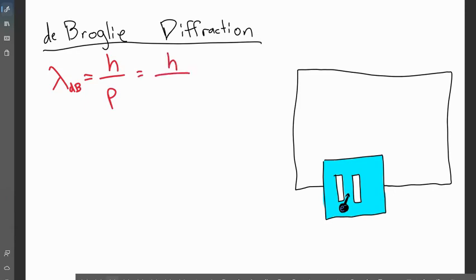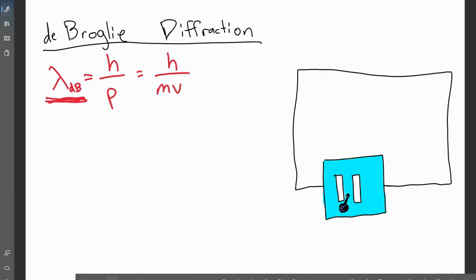So we get Planck's constant over mass times velocity, and that gives us the wavelength of our matter. As a reminder, the wavelength for something like a baseball is on the order of 10 to the minus 34 meters. So that's something we cannot observe. We just see the baseball as something that exists and is stationary, as opposed to something like an electron, which is on the nanometer scale, something that we definitely know how to observe. That's about the same wavelength as light.